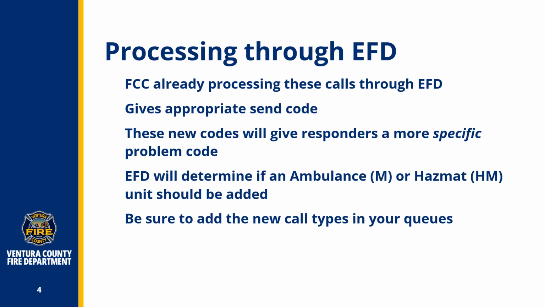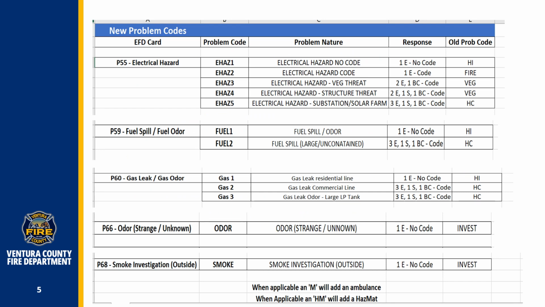Be sure in CAD, since these are live, these are added in CAD, but they're not updated in your queue. So make sure that you add all the new call types to your queue so you can view the calls as they come in. So here's a spreadsheet with all the new problem codes on it.